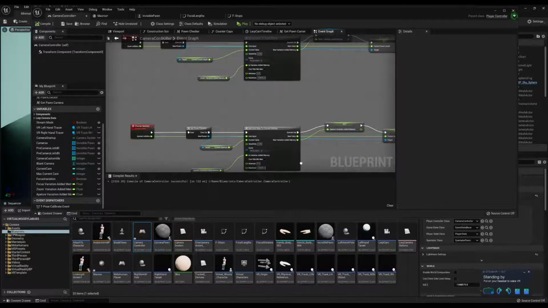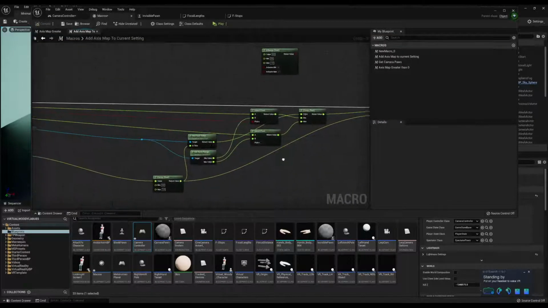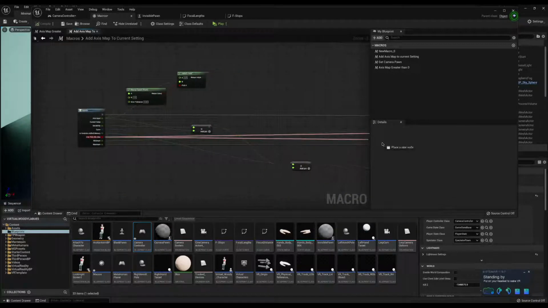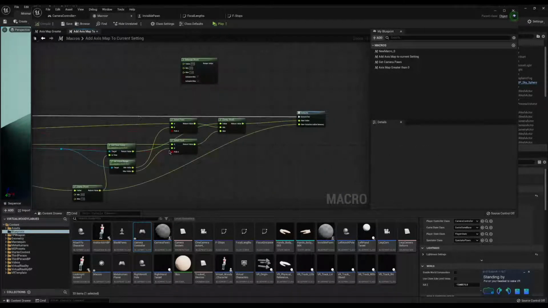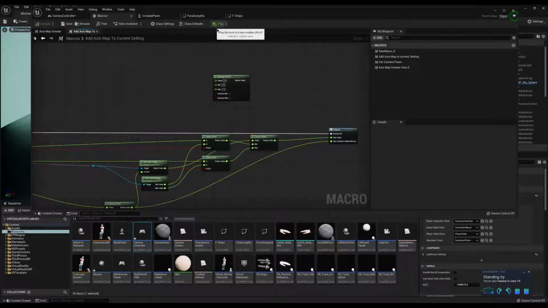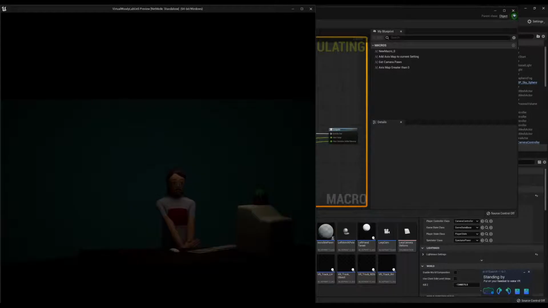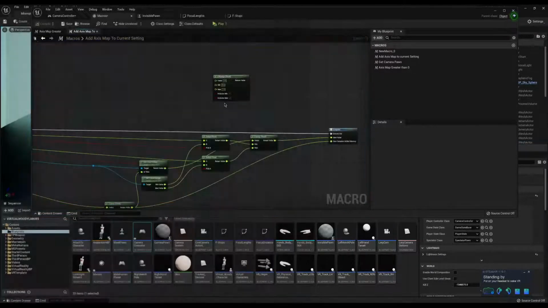Or it doesn't work right. Oh boy. Yeah, that'll do it. That'll mess it up right there.